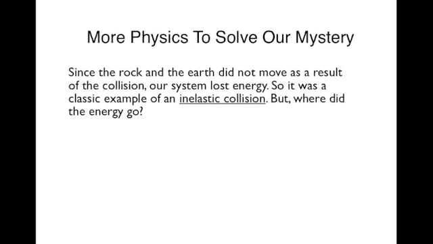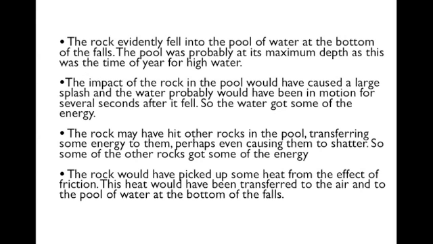There's more physics we can use to solve our mystery. Since the rock and the Earth did not move as a result of the collision, our system lost energy. So it was a classic example of an inelastic collision. But where did the energy go? The rock evidently fell into the pool of water at the bottom of the falls. The pool was probably at its maximum depth, as this was the time of year for high water.